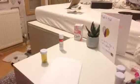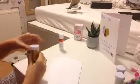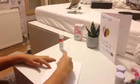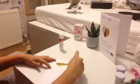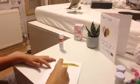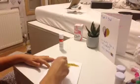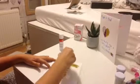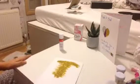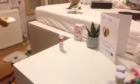For the second one, I'm making it a bit more personalised. So I've just gone over glue with a massive T. And I know my brother loves gold. So I know I should have a sheet, but I don't have another one, so I'm going over the T in gold. I'm gonna go straight down the centre. I did put quite a lot of glue on this time, as for my parents' one I needed more glue. So now, that's a pretty darn lot, and I'm gonna empty that straight into the bin.